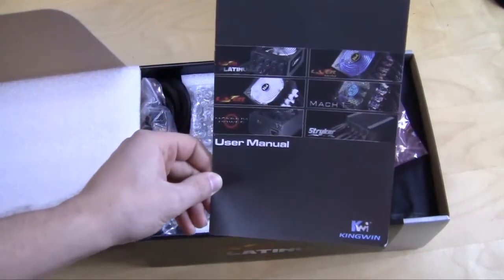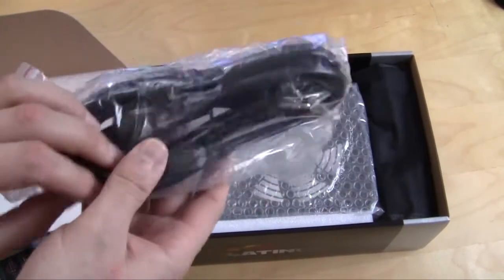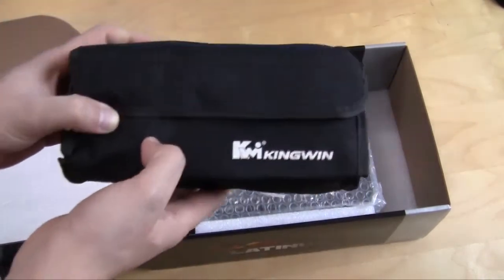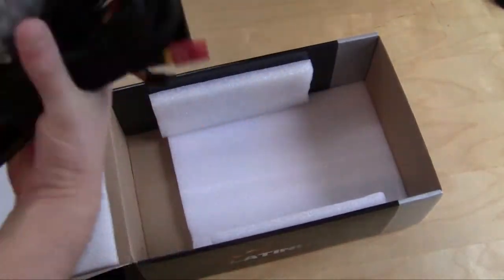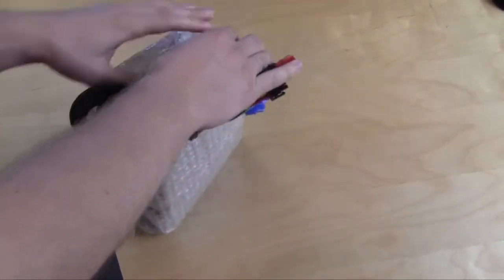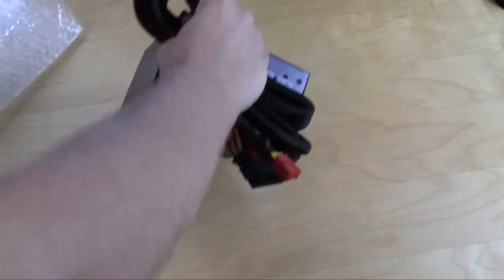You have your user's manual, a set of thumb screws here, and looks like you have a nice, pretty thick power cable. And I'm guessing this bag has all your cables, and you actually have the power supply. It's nicely packaged. It looks like definitely larger than your normal power supply, but it's not overly large, but it definitely is longer from what I can see. It is a 1000 watt power supply, so anytime you usually go over 1000 watts, the power supply does tend to be a bit larger.